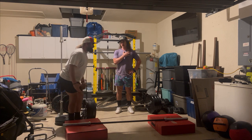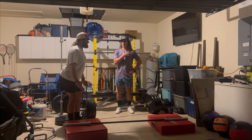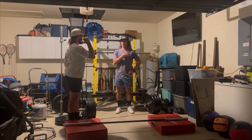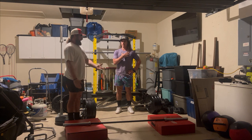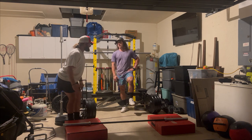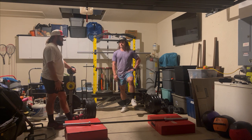Yeah. And you've talked about many things already in just this little session that I think is really cool. You said, oh, sometimes I jump forward. So what do we got to do to fix that? Knuckles down, load into our hinge a little bit better and be vertical. Yeah, that's an easy way to fix it. Oh, this hook grip doesn't feel good. Is there a drill that I can work on this? Yep. Takes 3 minutes. Do it every time you clean. Do it every time you snatch. Yep. I don't hinge very well. My hips, my hammies don't engage. What can I do? Oh, here's a couple corrective exercises. Yep. It's all about searching for the proper technique to move the barbell as efficiently as possible.